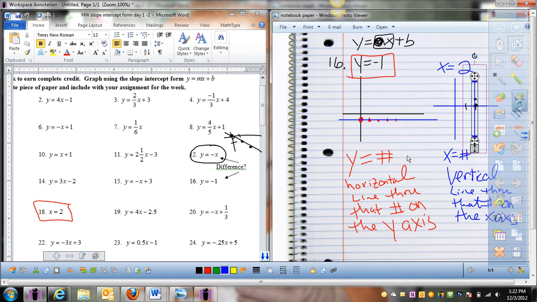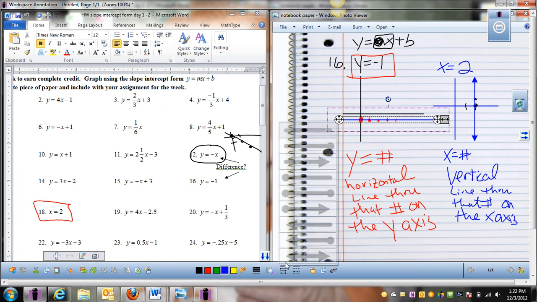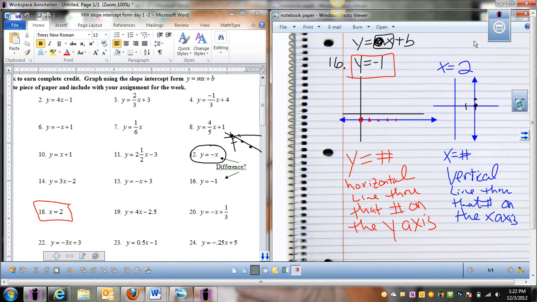There we go. Alright, so I got myself some arrows. There's my vertical line through 2. There's my horizontal line through 1. I should have put some arrows on it. I might as well do that real quick. And that's how you graph lines if they only have one variable. So once again, y equals horizontal, x equals vertical. So it's exactly the opposite of the axis because the y-axis goes up and down. The y values go up and down, and that's what the number that they have to go through.